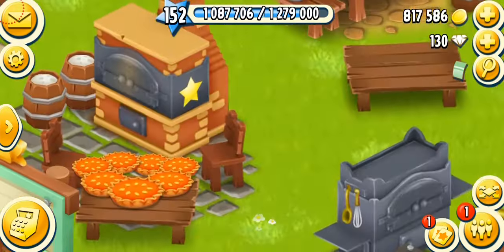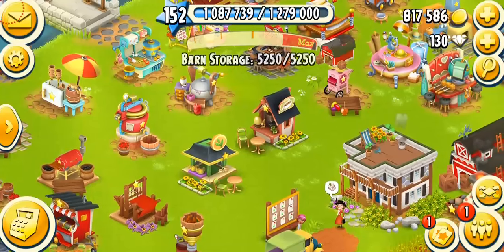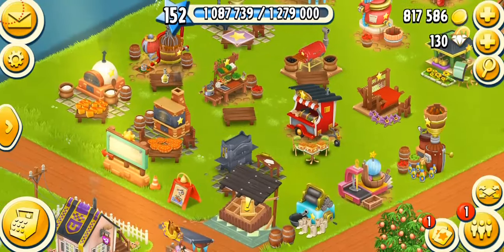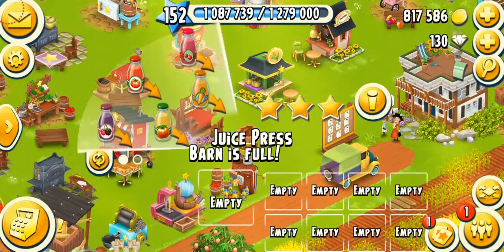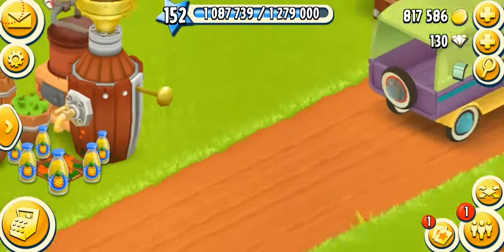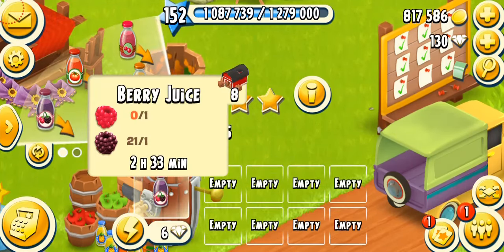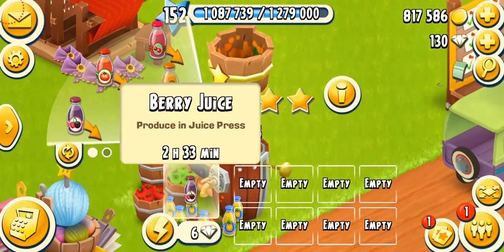So this is how the stacking works. But if you don't want to stack, another tip that I would like to give you guys is to keep your important machines empty, if you're at least not going to stack. Now, what I mean by important machines are the machines that can be included in the derby. For example, the pie oven, the cake oven, the juicer. So keep these machines empty because you never know which task you are picking. So if you have made the wrong products, that's going to take a lot of time. For example, if I keep making the berry juices, now that was a mistake. I just wanted to show you guys. The berry juice takes about 2 hours and 33 minutes.